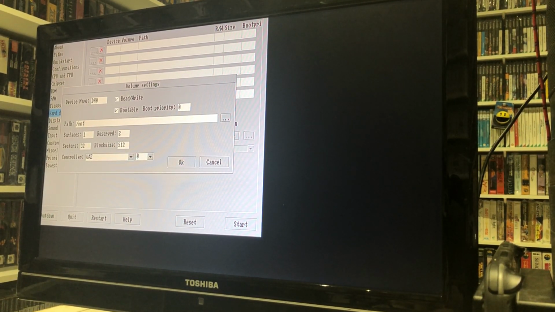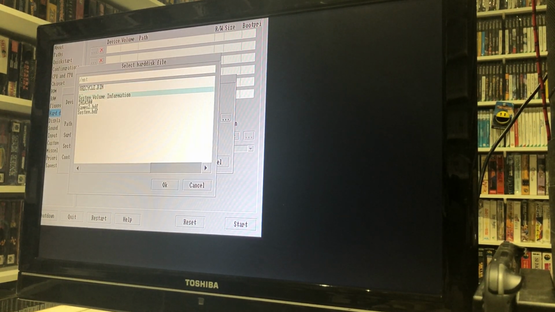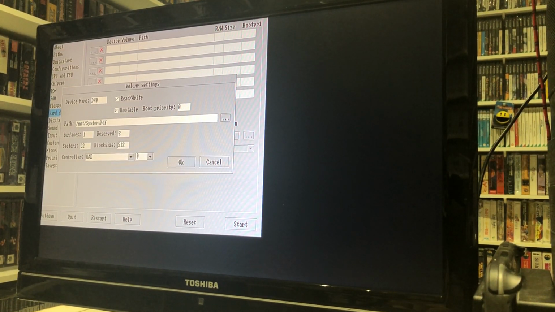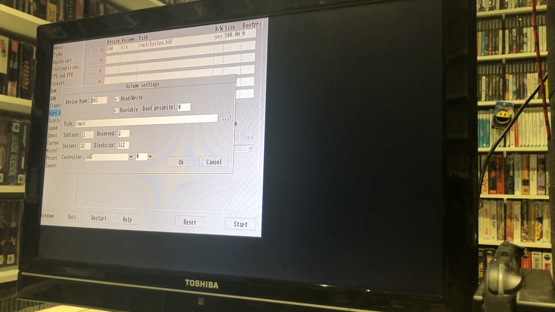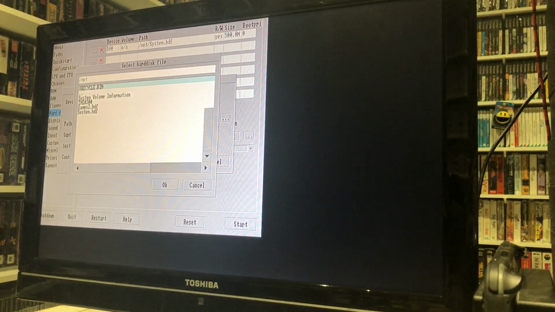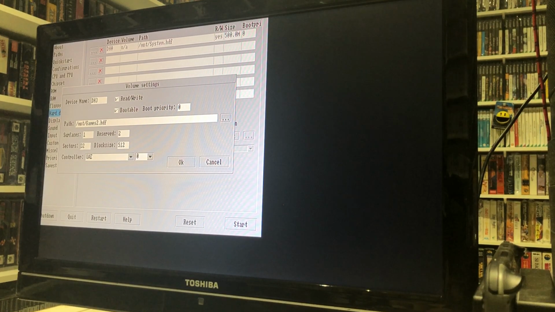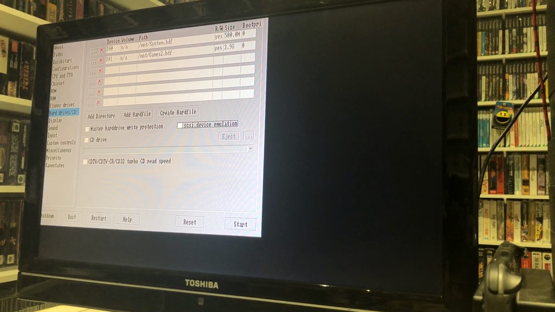So /mnt is the USB drive. There you go, you can see it's slightly different. I've created two hard drives, one's called System, one's called Games 2. I had to build these in WinUAE on the PC and move them over. Games 2 is a separate hard file because essentially the WHDLOAD is 4 gig, and you can't have it any bigger than that. So we need to change, let's pick that to Games 2. Then we need to change the device to DH1. I think we should be good to go.